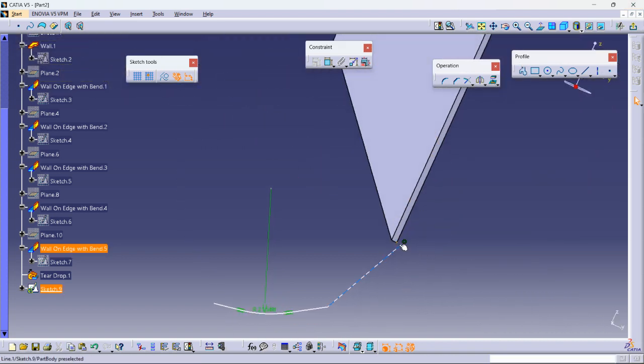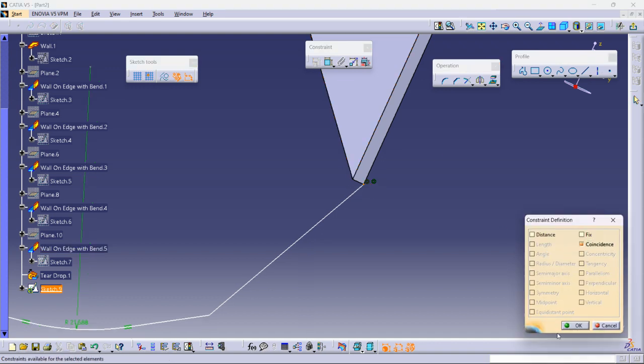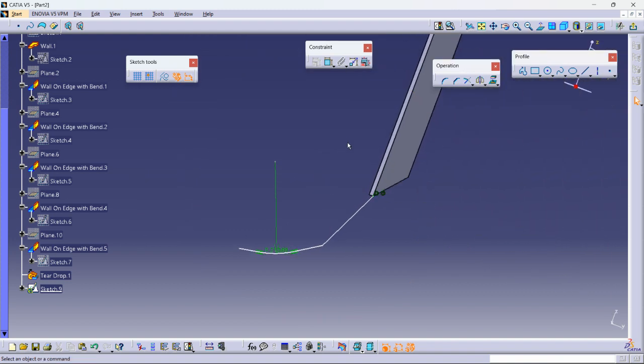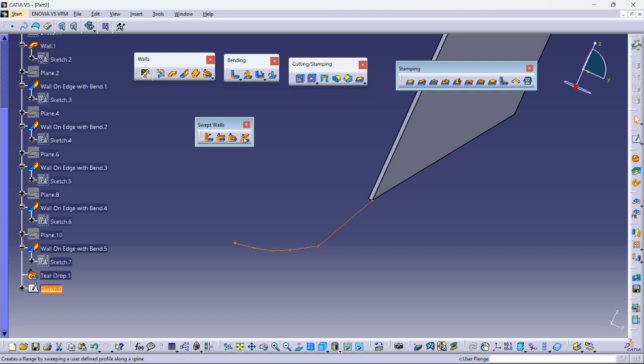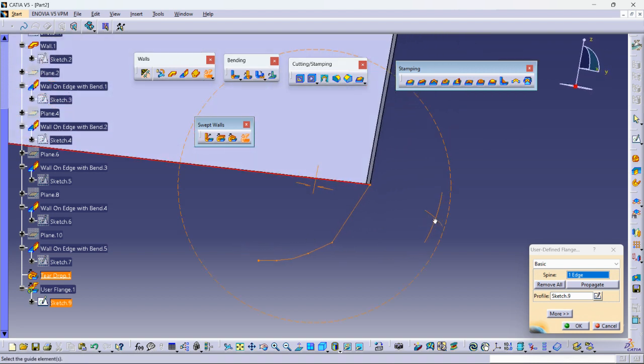I'm giving some coincidence with these two. You understand with what all things I give coincidence. Yes, tell me. Yes. User flange, here as the spine, this one, and as the profile, this one. It will be following the profile, but why is it not following?